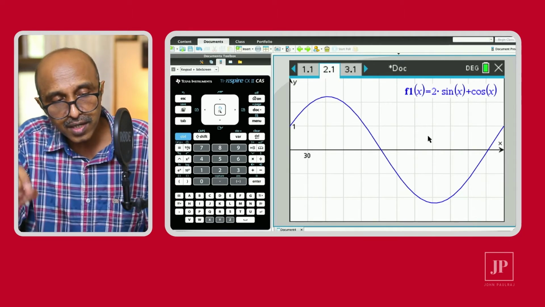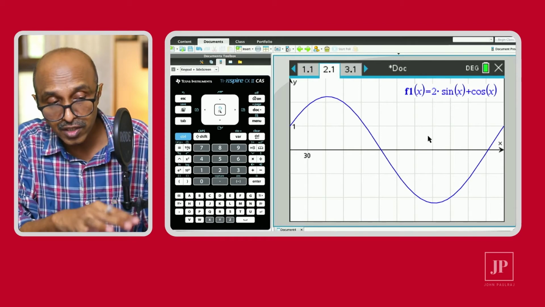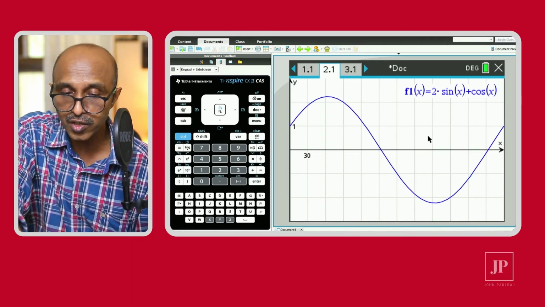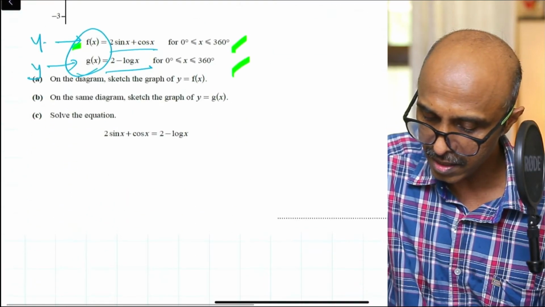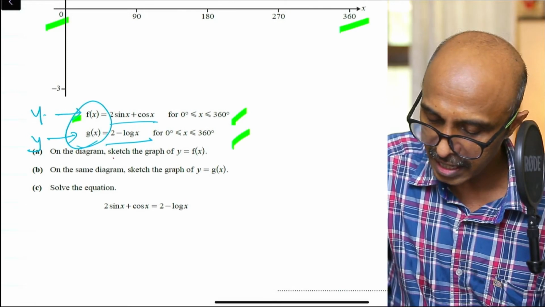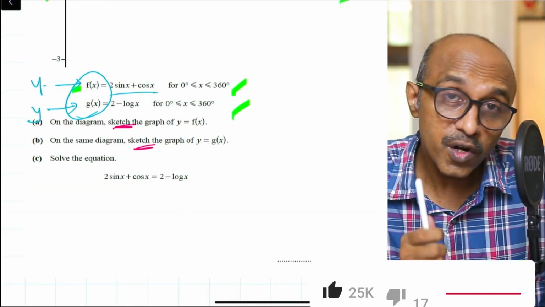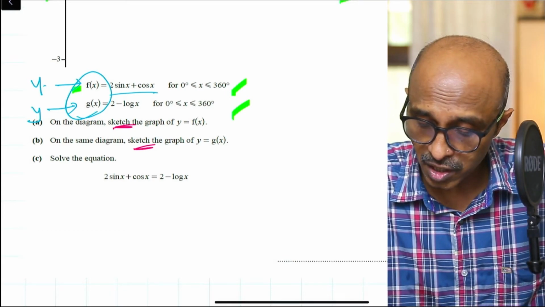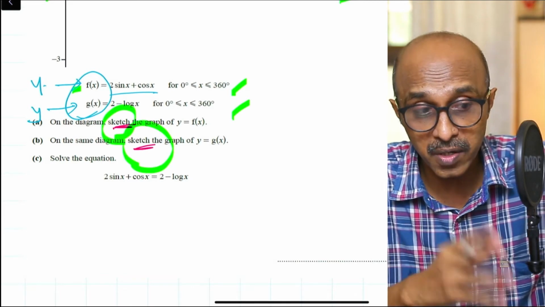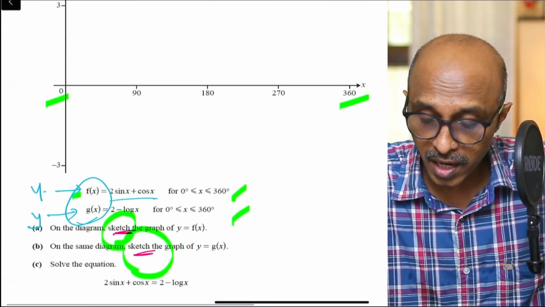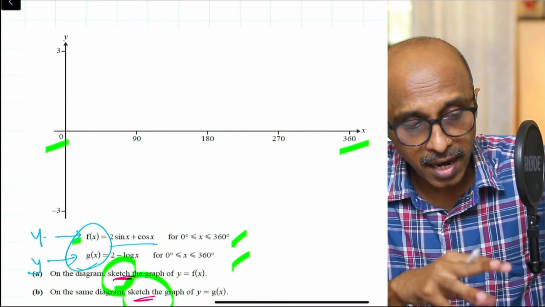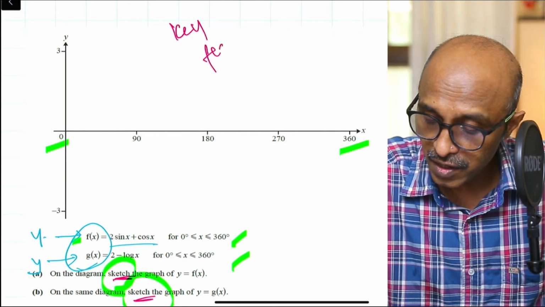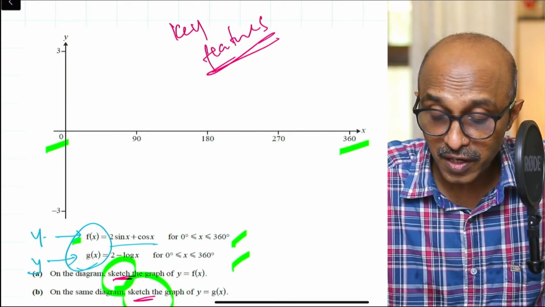And you need to copy down the graph as it is given, okay? As it is given, you just have to copy it down. But here's the thing. When you're copying down the graph, wherever the question says sketch, I'll just show you the question again. This was a question, and it said, can you see this word? Sketch. Now, even if you're an IB student who's watching this video, when you see the word sketch, even in the IB papers, this word is used, sketch the graph. That means on a paper where the calculator is allowed, what the examiner is looking for is that you can draw a freehand sketch by looking at the calculator, but you need to indicate the key features.